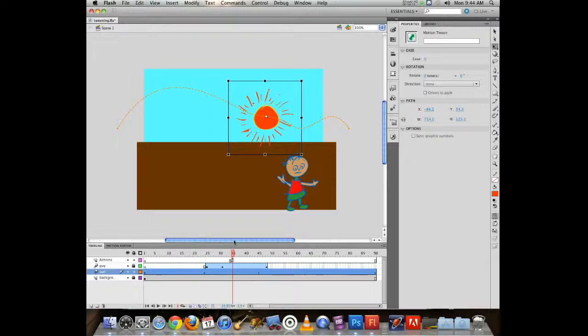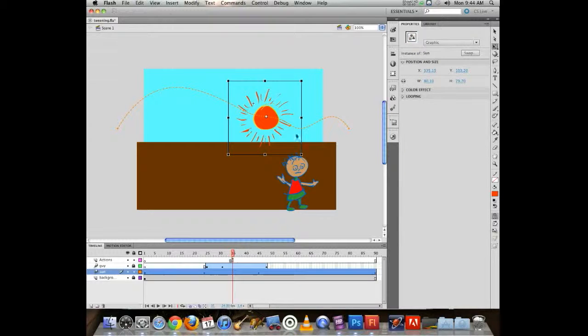Movie clips also have additional properties that allow you to do certain transformations that you can't do when it's a graphic symbol. As a graphic symbol, I have an X and a Y and a width and a height, and I have color effects. I can't apply any filters to this.